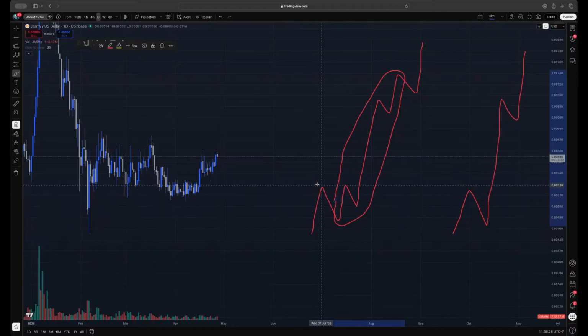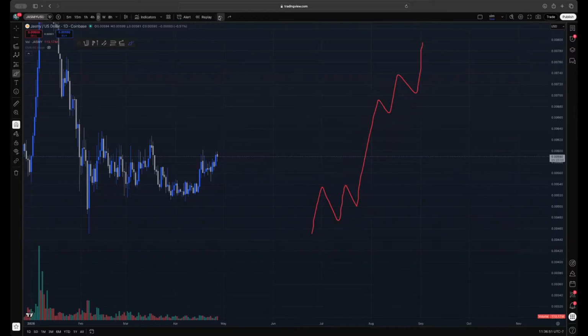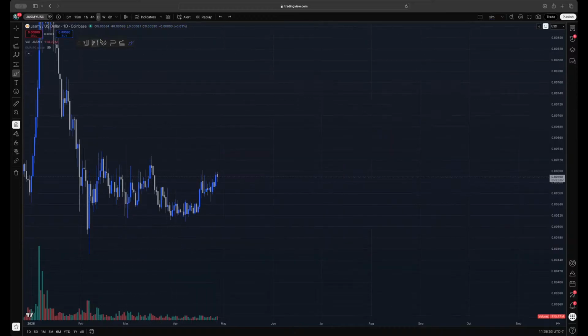And you're just looking for equality of each wave 2 to give an expansion of the same size at the tops, right? So you're getting smaller or wedging in, and getting wider and wedging outwards at the tops, leading to one more displacing leg, right? So this is our two scenarios that we're looking for here on JASMY on the lower time frames.